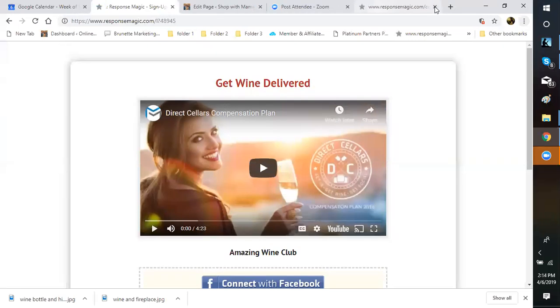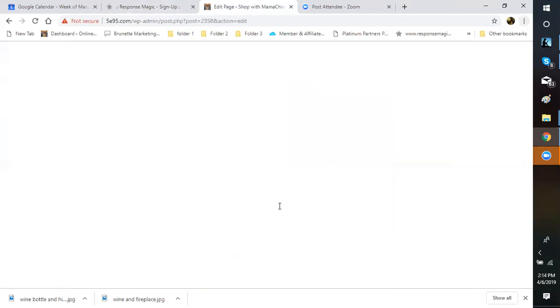You get all this from Response Magic? Yes. I put this in here. This is where you go to Response Magic. You can put video URLs in your Response Magic magnet when you create it, if you have the URL code. So you can do it however you want to, but this does not show up on your website. It's different. Your website only has the information. Now, I'm going to show you how to fix your Response Magic, since some of you want to learn how to do that.